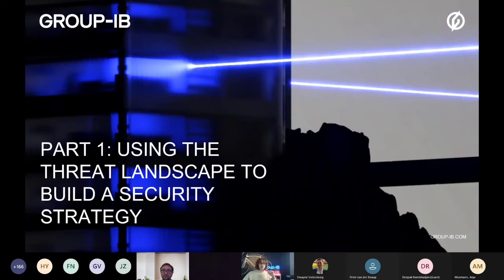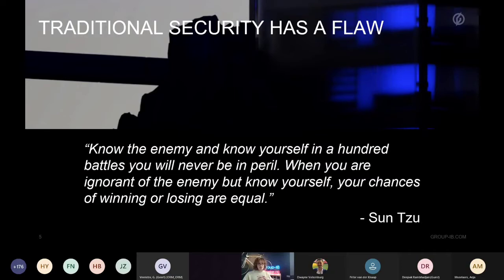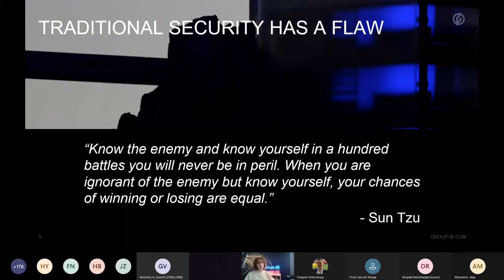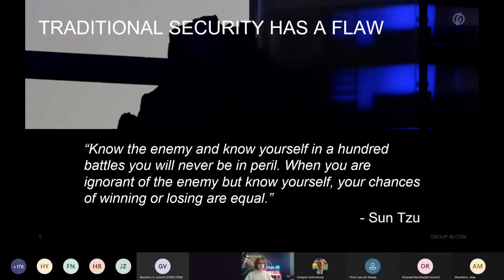So without further ado, how can you use a threat landscape to build a security strategy? I'm a little bit of a sucker for a Sun Tzu quote. And I think it's a great analogy for cybersecurity. This is a battle. It's us against them. It's us trying to protect our assets, them trying to attack them. But if we only know half the information, we're leaving it to chance. If I'm building a wall around my city, well, what happens if they know how to tunnel under them? So we need to understand who they are, how they operate.